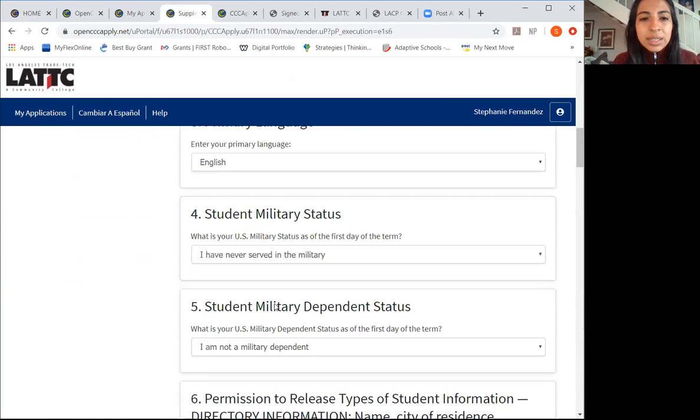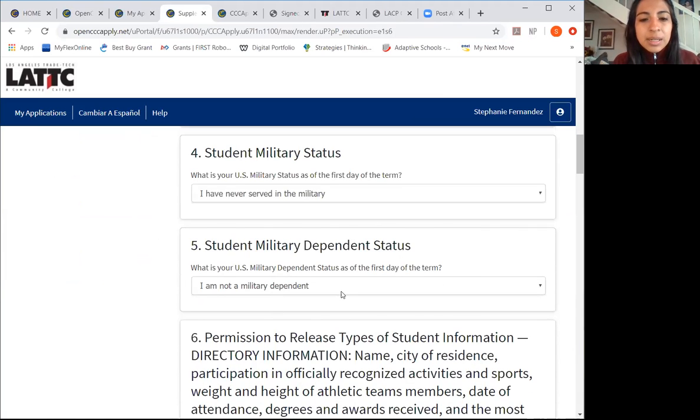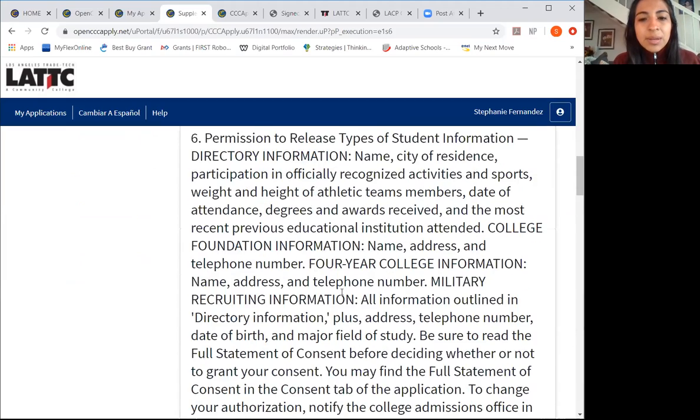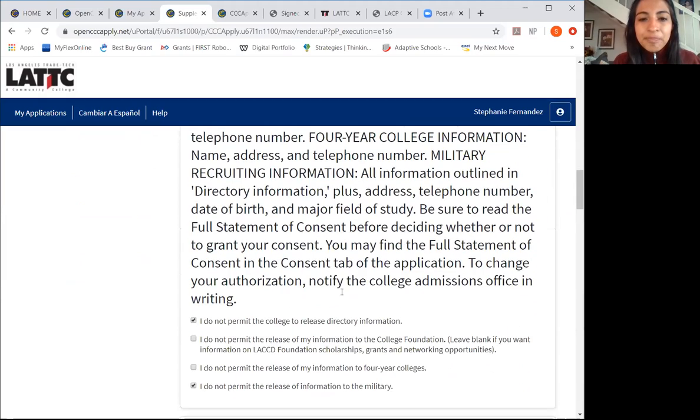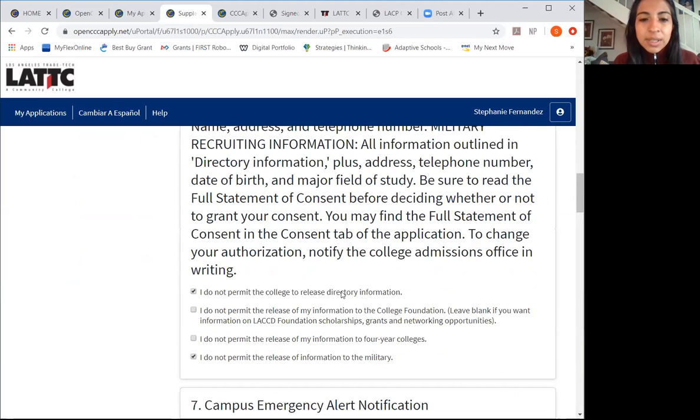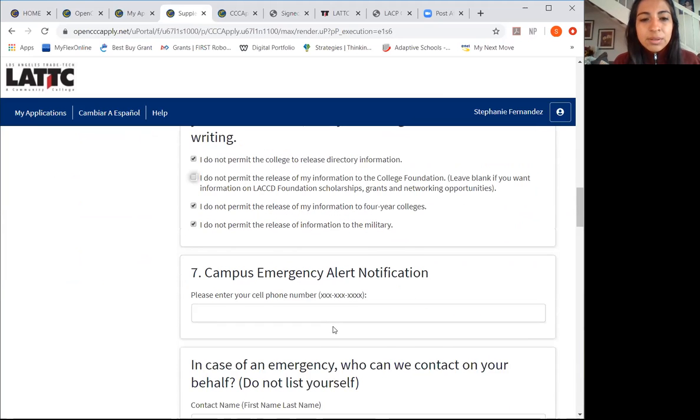Have your gender, your language, military status. This is if you're okay with them releasing your information. And if you're not okay, just click on what you're not okay with. So you can click all of them, or you can just click the ones that you don't want them to send your info to.